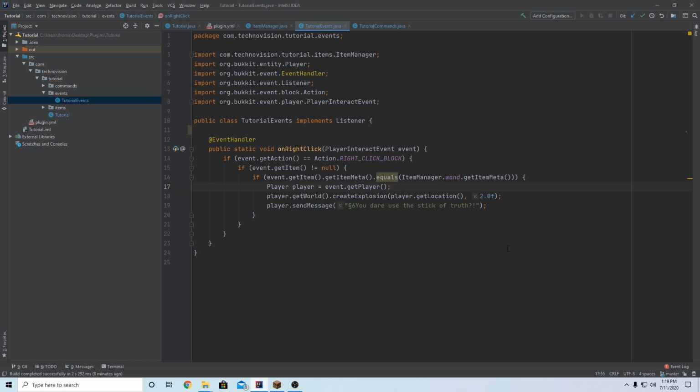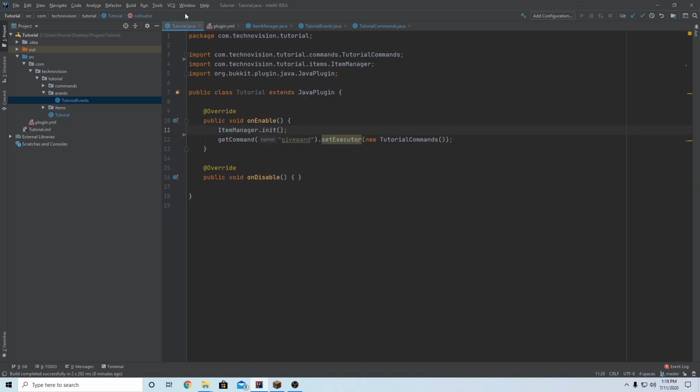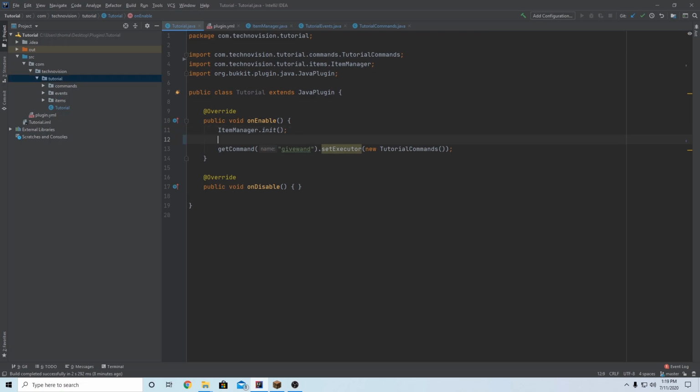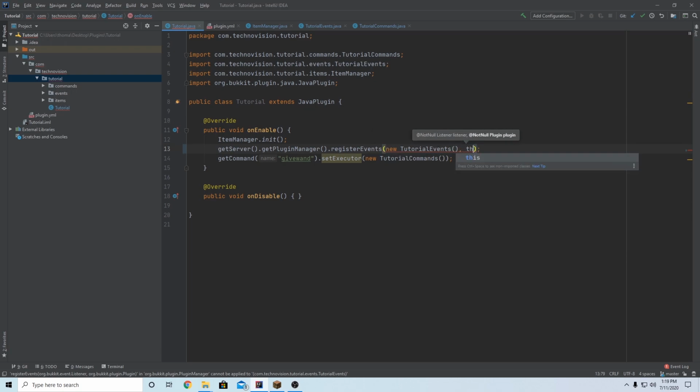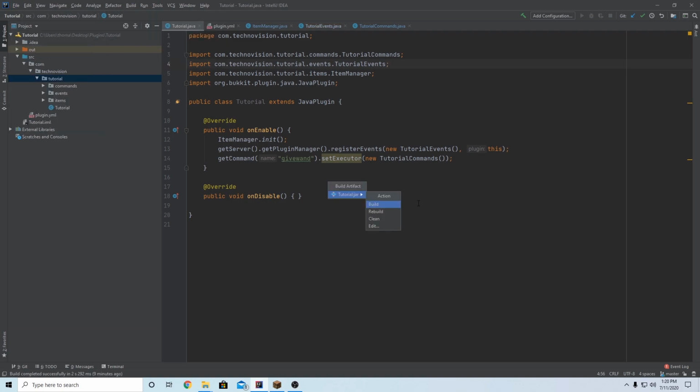So now that this is done, we want to make sure we register our events class. So go over to your main class, and you want to, in the onEnable method here, do exactly what we did last time, which is getServer().getPluginManager().registerEvents, and it's going to be a new instance of our class that we made here, the TutorialEvents class. And of course we need to pass in our plugin, which is just this. All right, so I think this is done, so we can launch the game now. And again, the way you build your plugin here is go to build artifacts, build, and I will see you guys in the game so we can test it out.